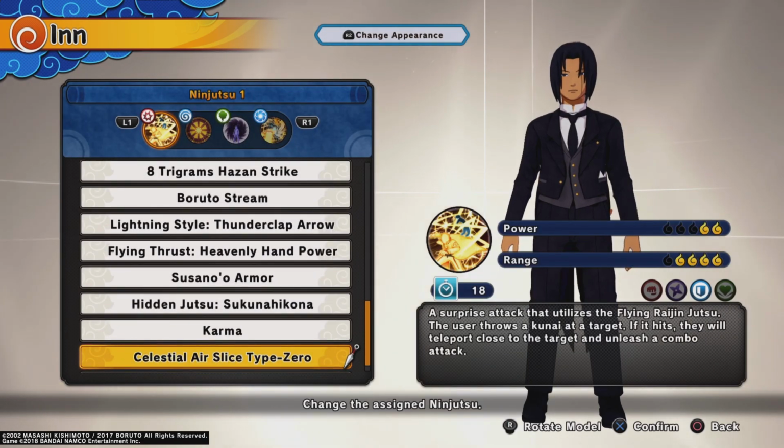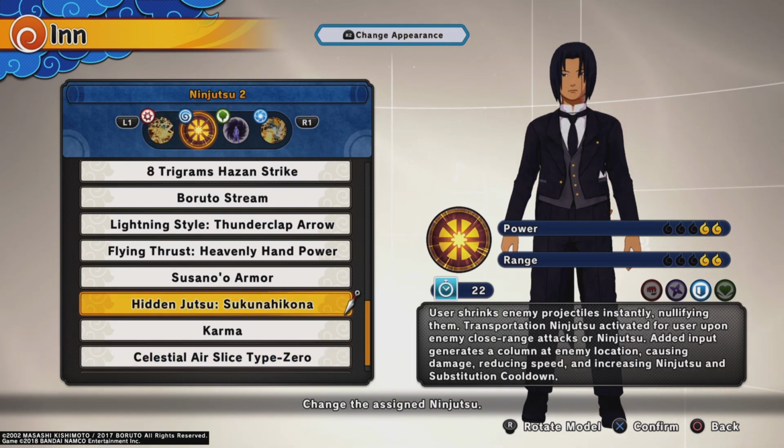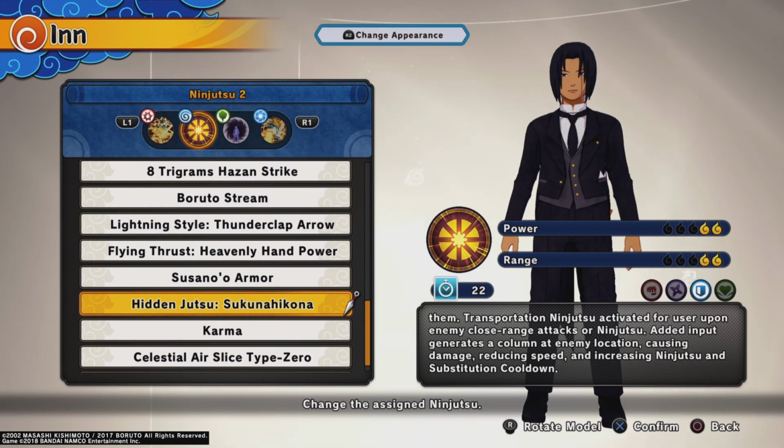But now for the ninjutsus. Celestial Air Slice Type 0. So we're gonna use this quote-unquote secret technique, because you already know this thing is OP, bro. I love this, bro. And you already know that we're a defense type, so we gotta use some defense.